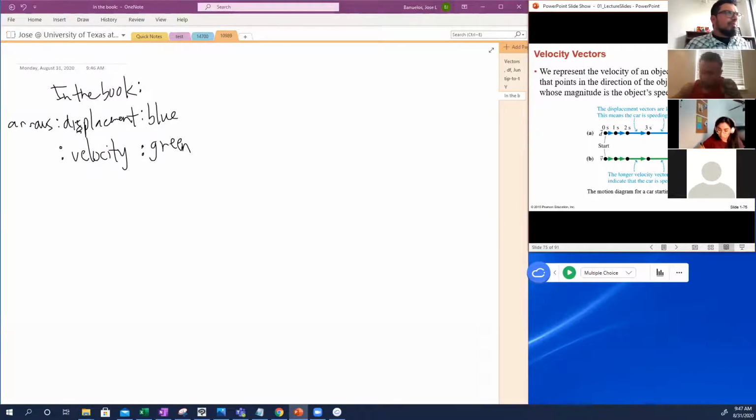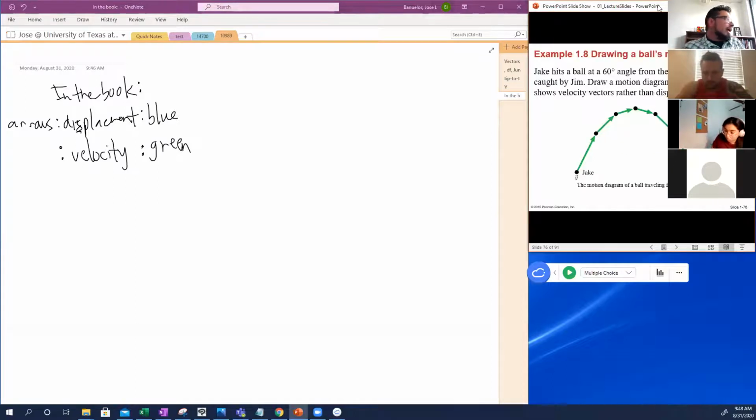But the idea here is if you've got a displacement vector, like they have in that picture, and as time goes on, the displacement gets bigger and bigger, that's because we're covering more distance every second. Well, that also implies that we're speeding up, so your corresponding velocity vectors will also be slowly increasing as time goes on, all right? But we do it the same way. We point them in the direction of that quantity. And we're gonna end up drawing velocity vectors in 2 dimensions as well.